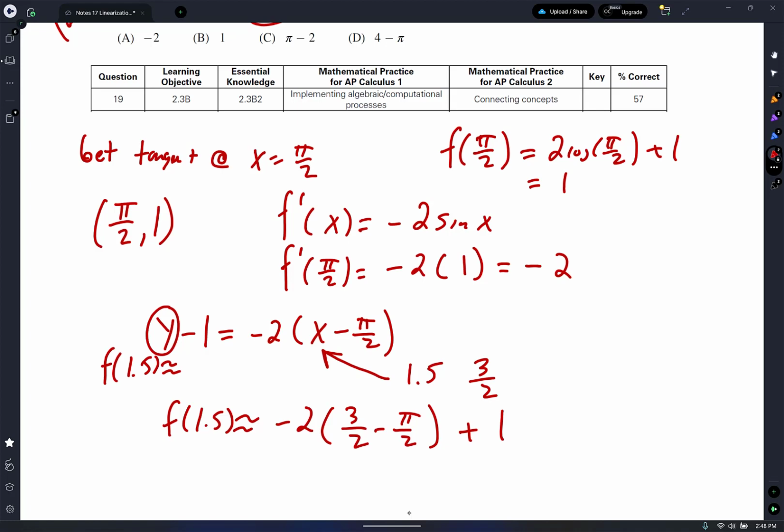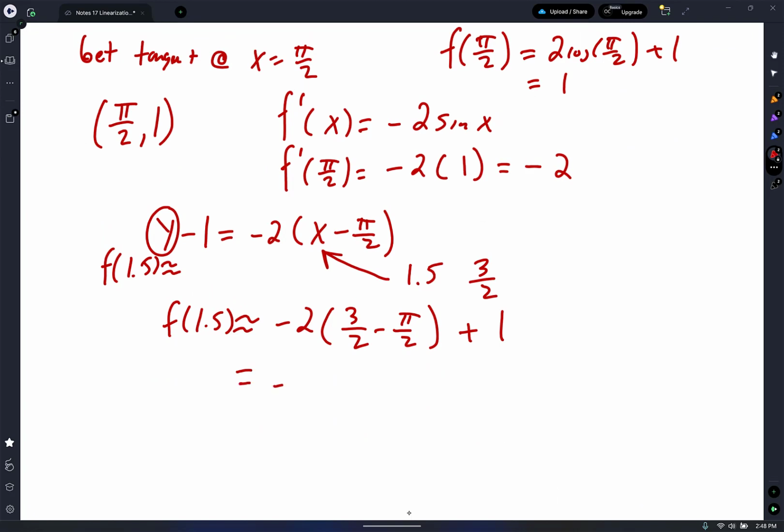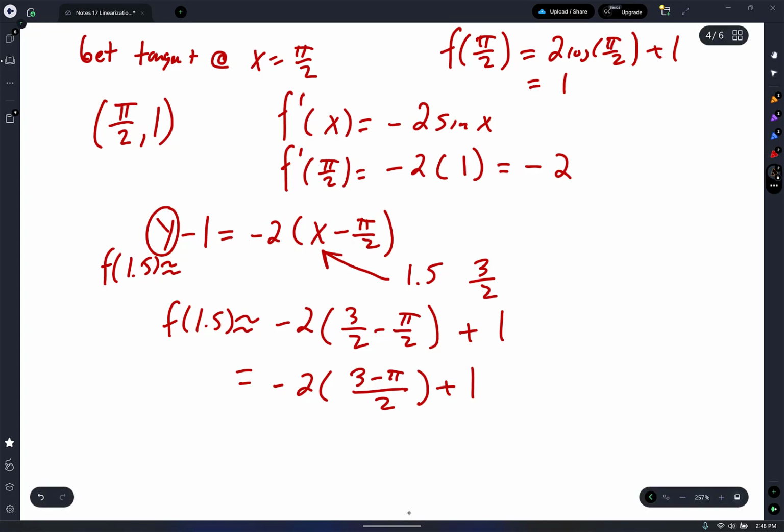Are we okay with that? All right, let's see what we get. So I'm going to have negative 2 parenthesis 3 minus pi over 2 plus 1. Does everyone know what I did there? My denominators were the same, so I grouped them. When I distribute that 2, what happens to the 2 in the bottom? It goes away, but we still have a negative on the outside, so change the polarities. Change the polarities. So here we go.